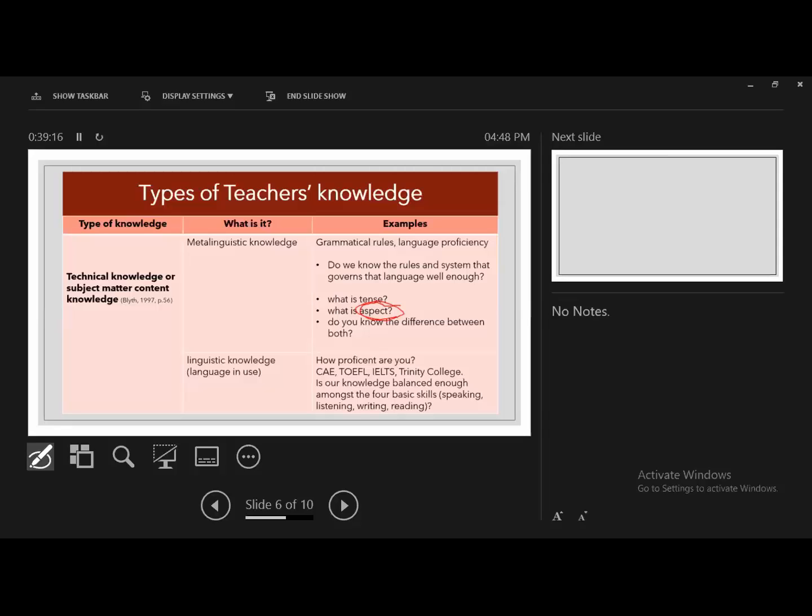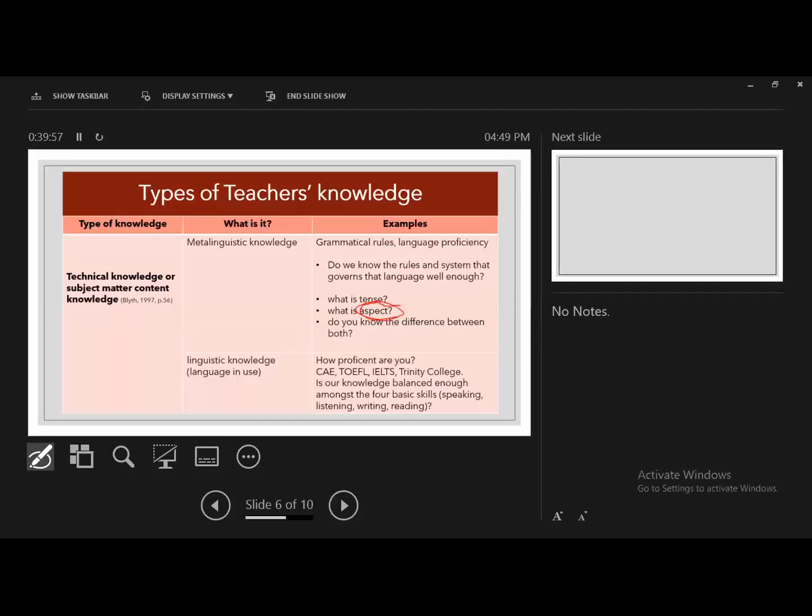Now, a language teacher must have a solid and sound grammatical knowledge about what he or she is teaching. It's not that we cannot, but we should not, better said, teach if there is something that we don't know or are not sure about. Then let's go to the manual, let's go to the grammar books, let's see what it is about, let's inform ourselves and study a bit about that in order to have a solid knowledge.